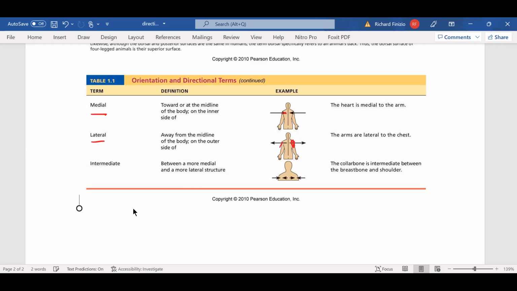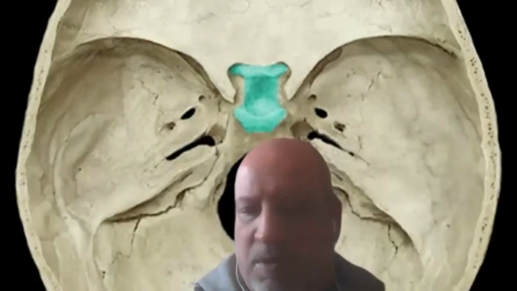So the humerus is out here, the sternum's in here, even though this is the back, sorry. So this would be more the front. Again, anatomical position, thumbs out, palms facing forward, anterior view. Intermediate could be in the middle, and you could have a proximal, distal and an intermediate, or a medial and lateral in the anatomical directional terms, okay?